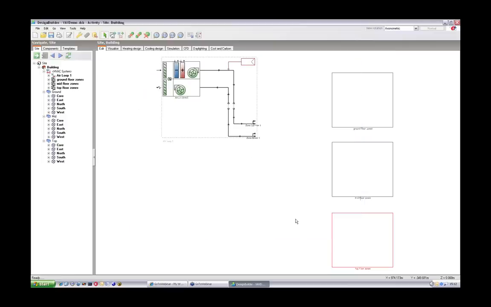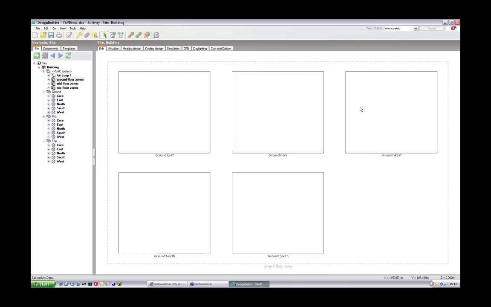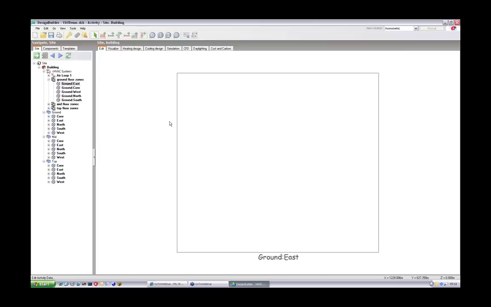Okay, the next thing to do is to add zone equipment to the various zones. So I'll now move down to the zone level for the east zone in the ground floor zone group. Although it needn't be that particular zone, it could be any zone in the group that you add the equipment to. I want to add a simple VAV box to this zone.